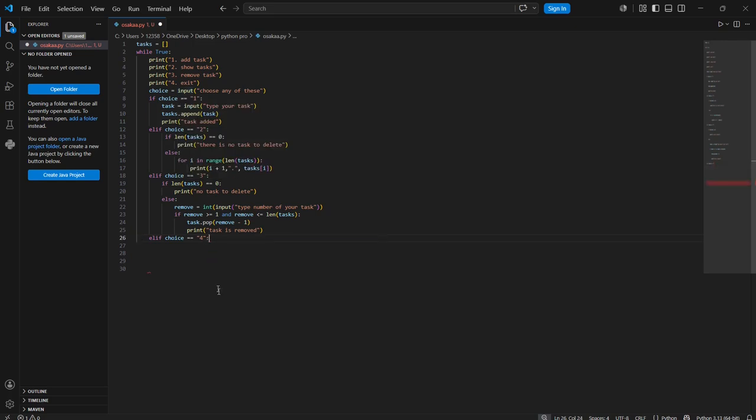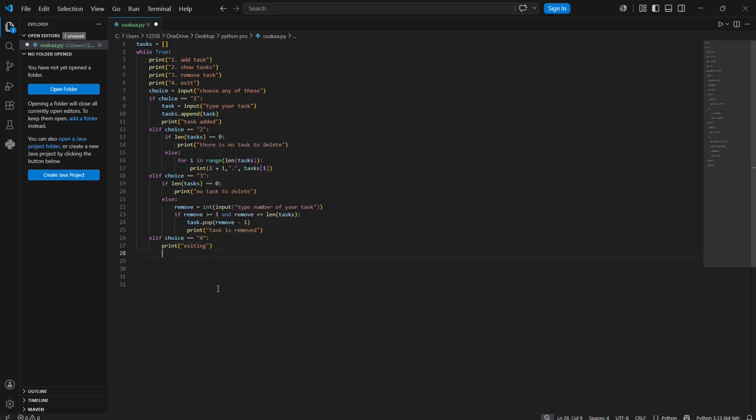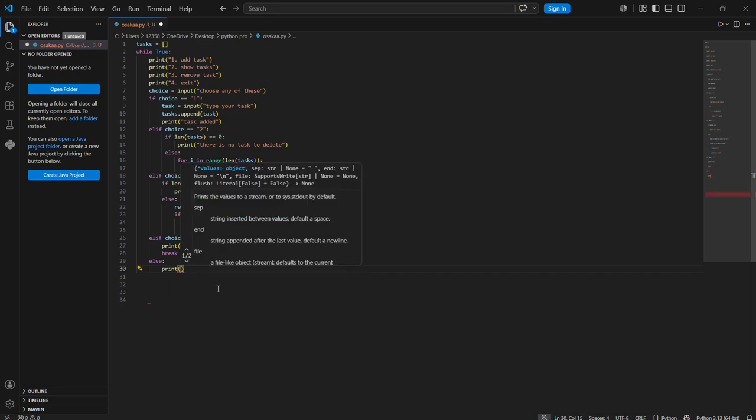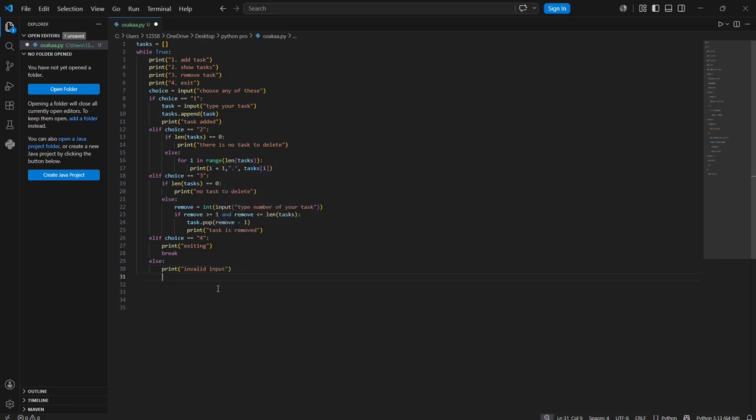First, if the user chooses the fourth option, then print exiting and break, else print invalid input. This is our to-do list.